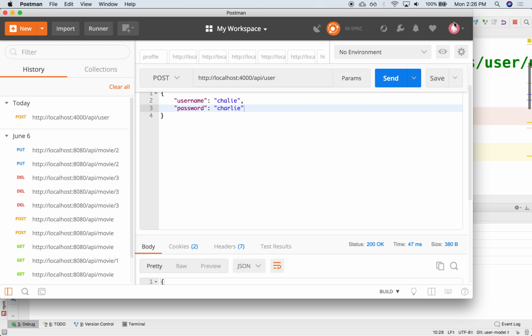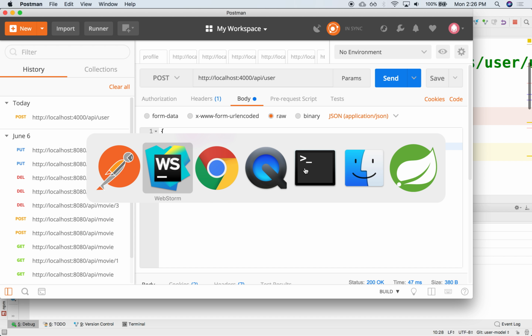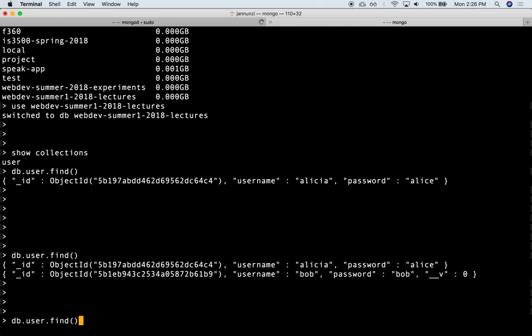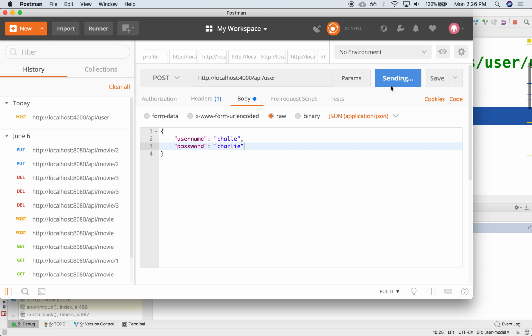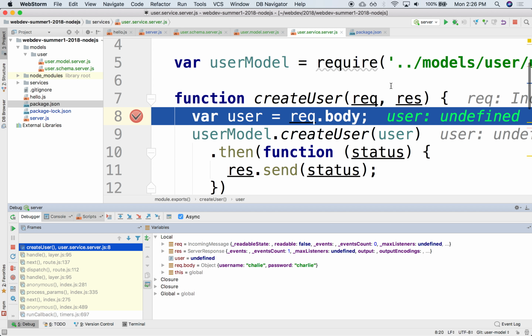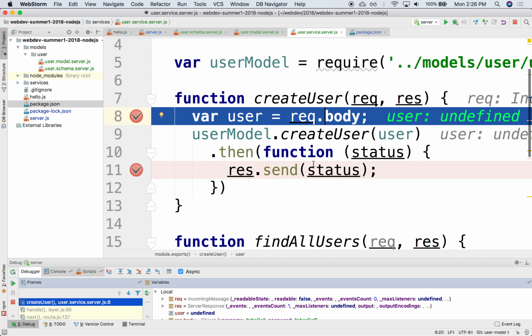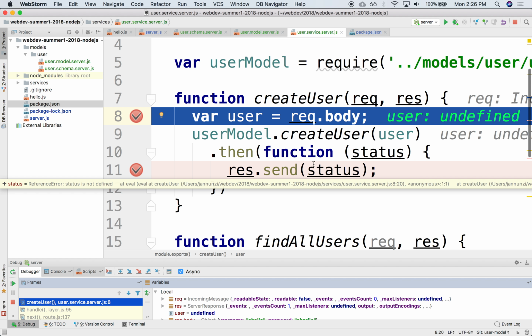and so I'm going to send the post for Charlie, because Charlie didn't make it to the database, did he? No, Charlie's not there, right? So let's send the post. Notice that I have a breakpoint on the server, and it's about to parse. You can take a look at all the content. Look at the body. The body contains Charlie. See that? Right, so I'm about to insert. I can put a breakpoint also coming back from the database. This is where I can see what the database status comes back as. Right? And so I can continue. Where is continue? There it is.